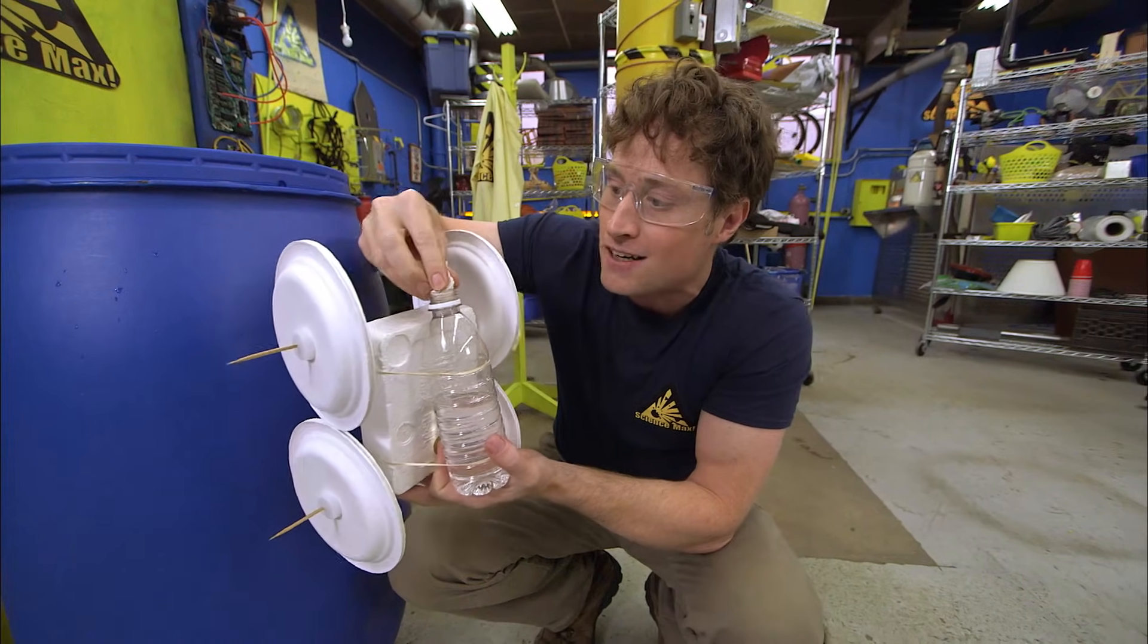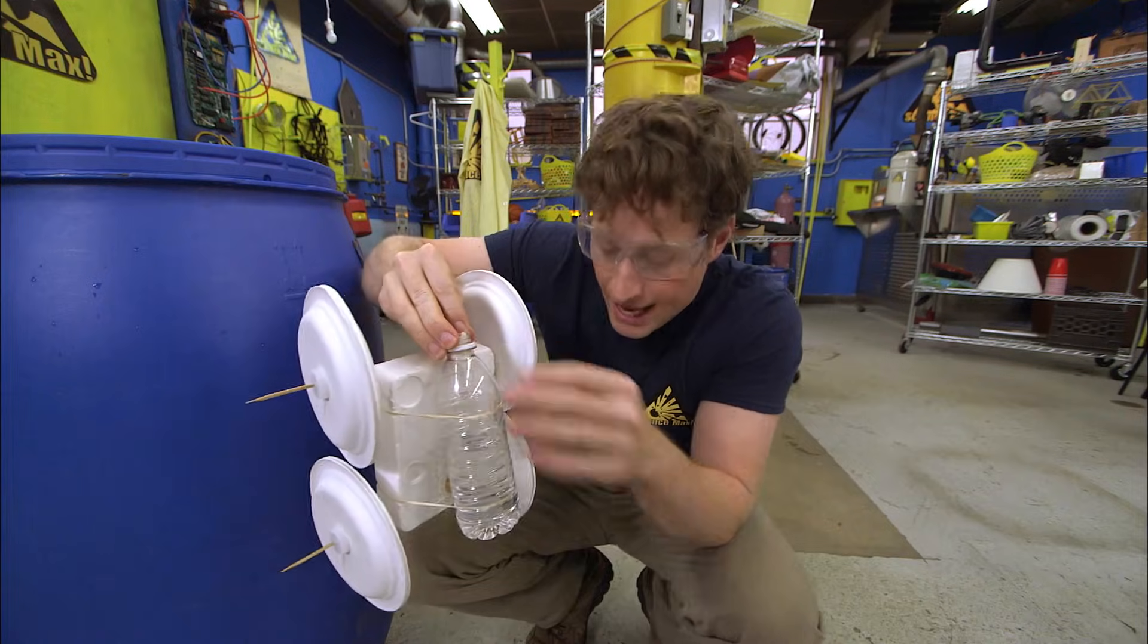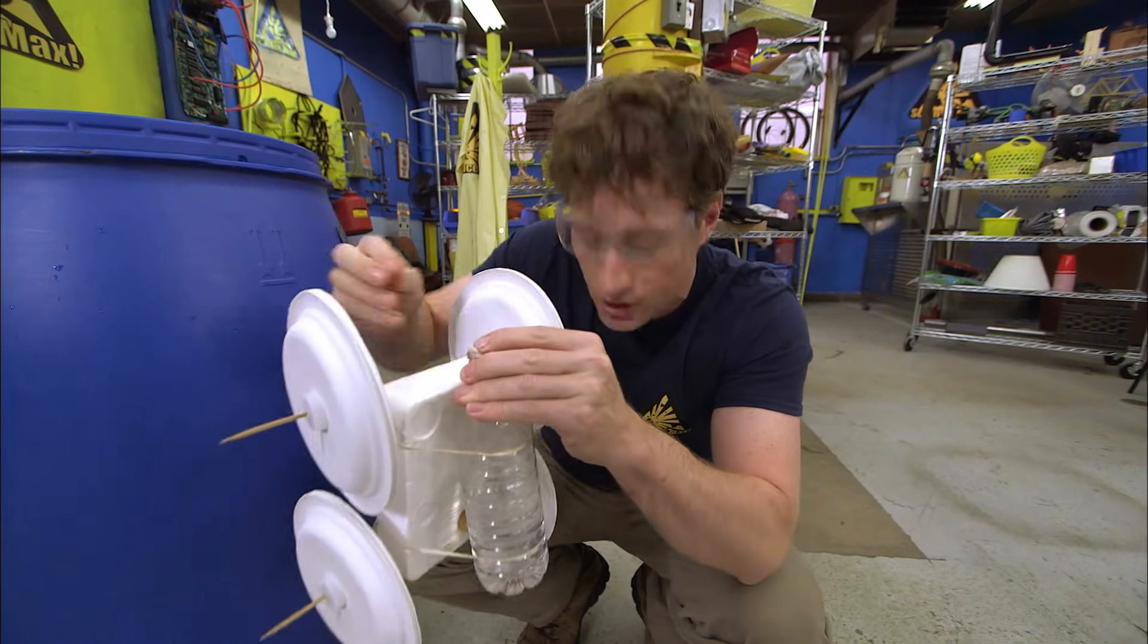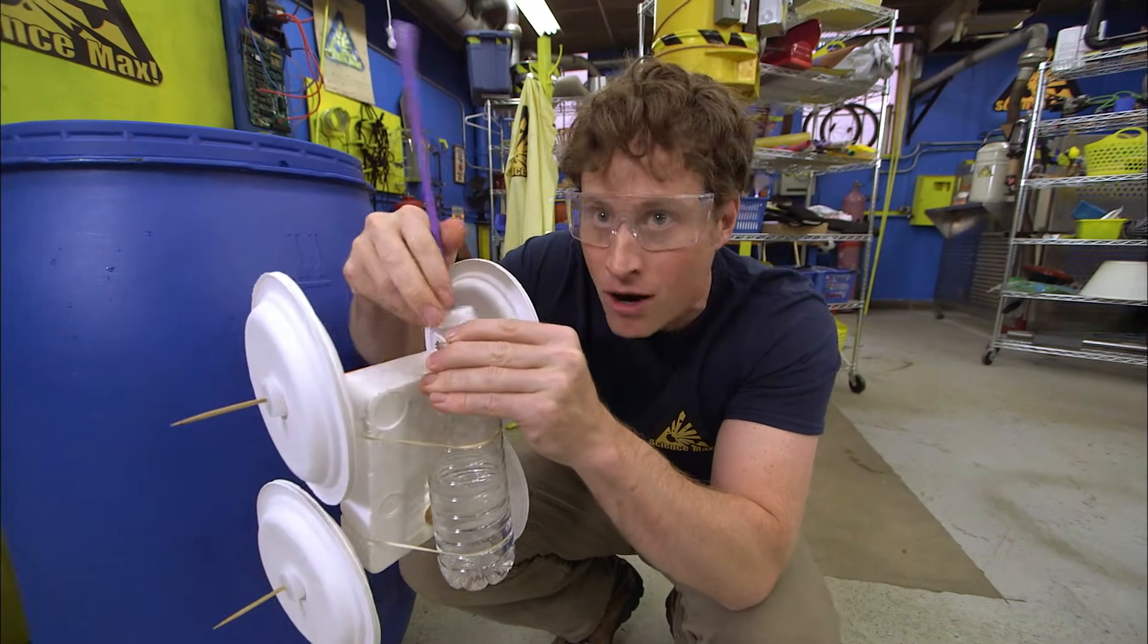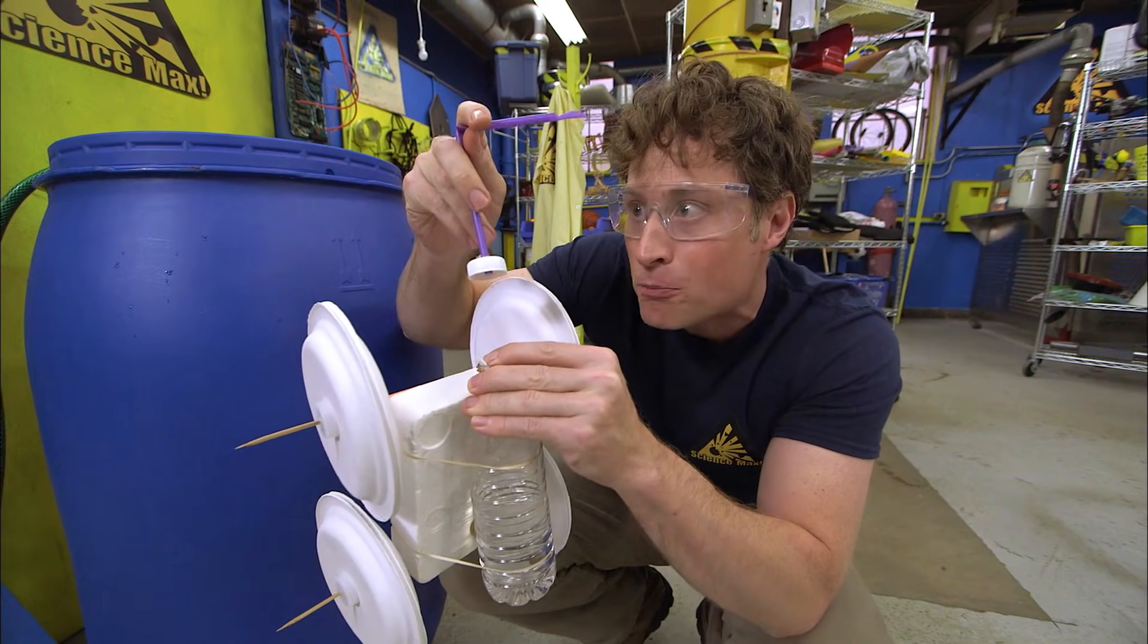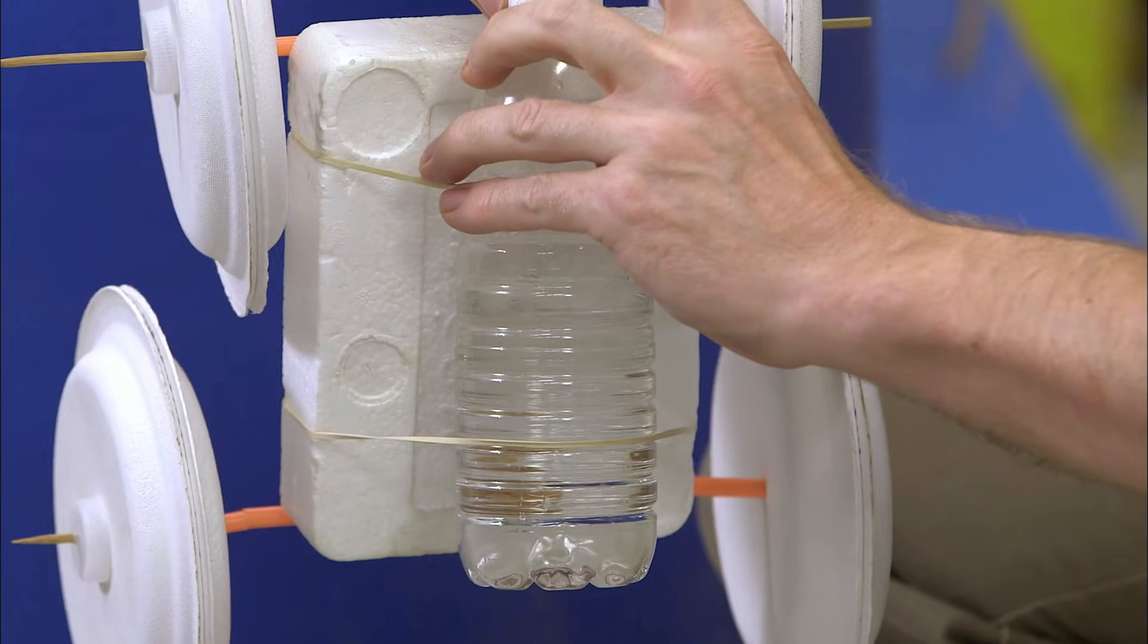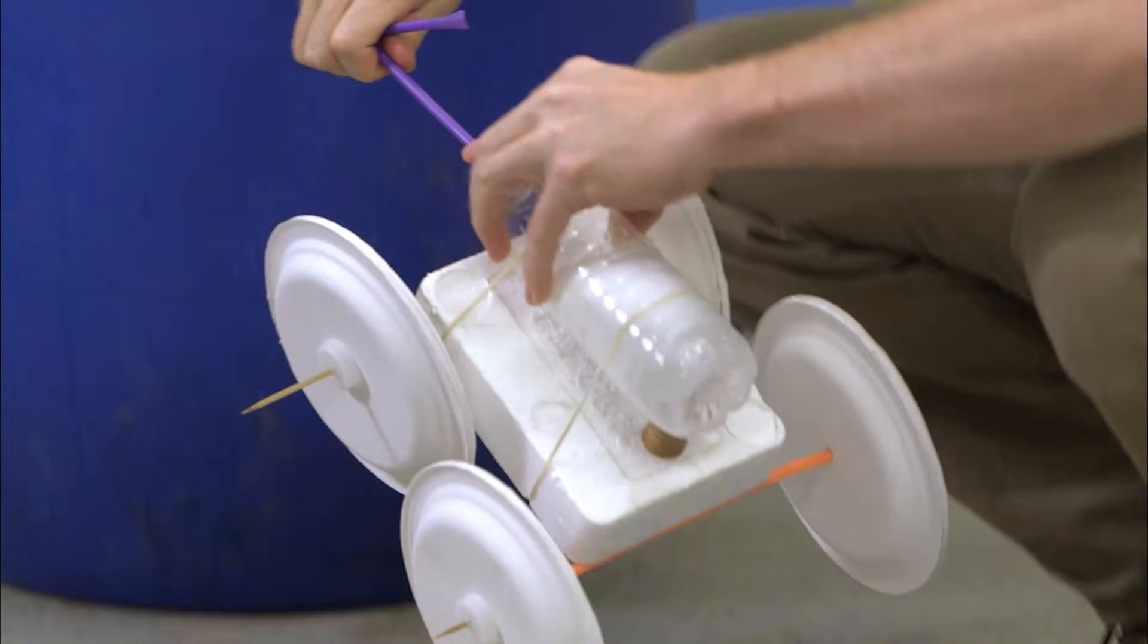Now this is why we make a little packet of baking soda, because we want to delay this reaction as long as we can. So I like to hold it there. We'll hold it there with one finger so I can get the cap ready, because we don't want it to react until we can get the cap on and then kink the straw to keep the pressure inside until we're ready to let it go. Then, at the last second, you want to drop that packet in and quickly cap it and kink the straw.